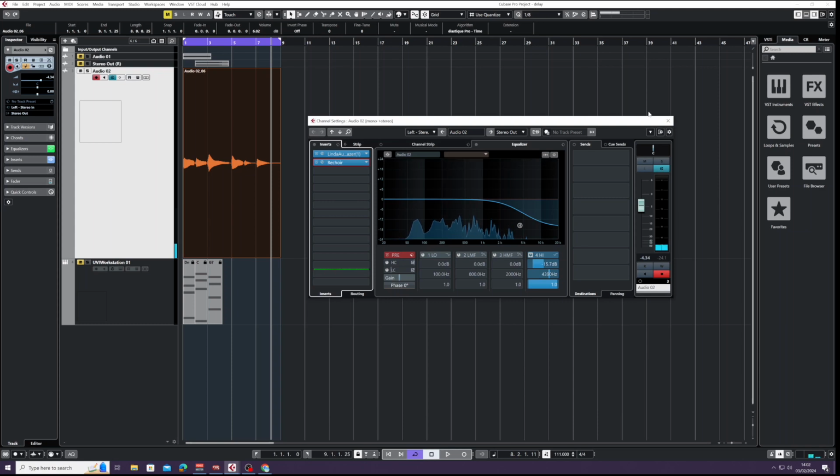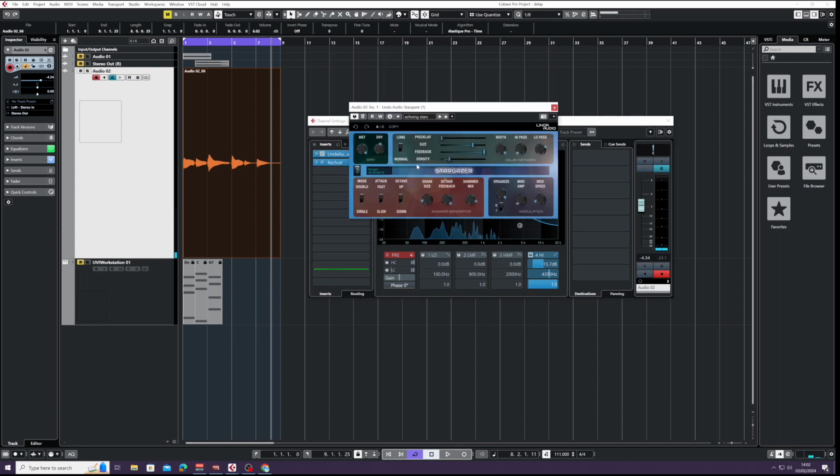But it's a great plugin, really cool. If you're on PC, it's a free plugin. As I say, so far I've just been experimenting purely with the presets, adjusting the wet and dry. That's what I'm going for at the moment. But when I'm on my PC, I will be using it a lot. It's just a shame it's not on Mac, because I think it's so cool. Anyway, I hope that helps.